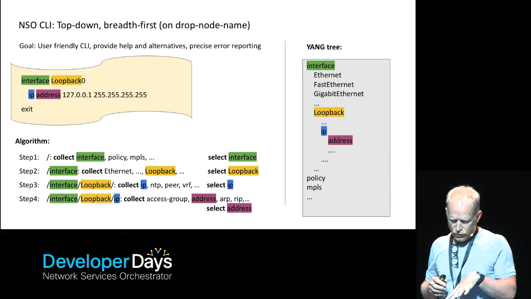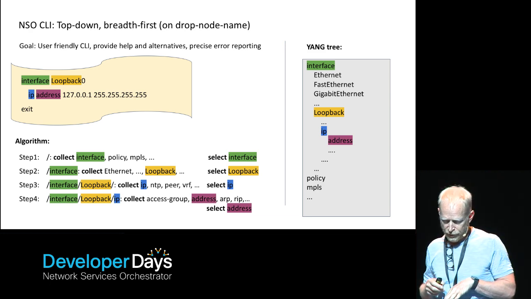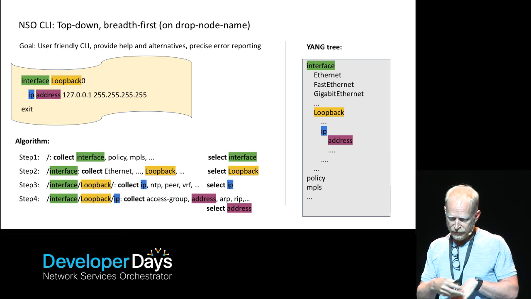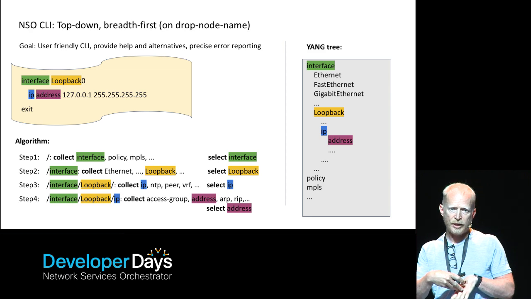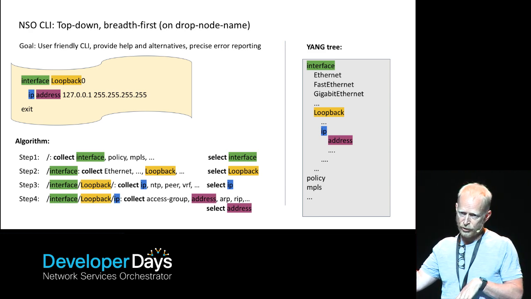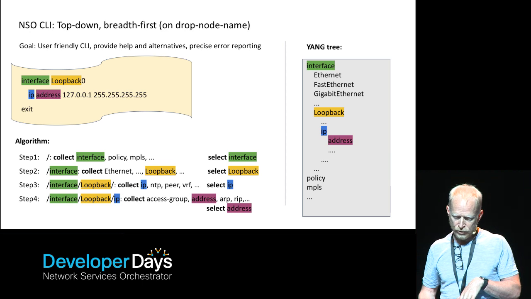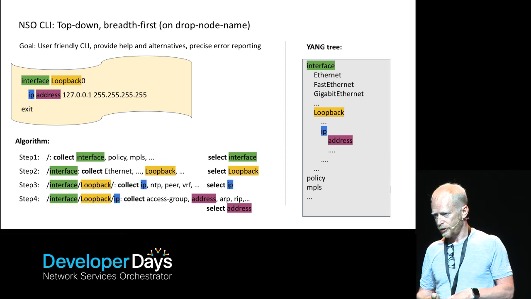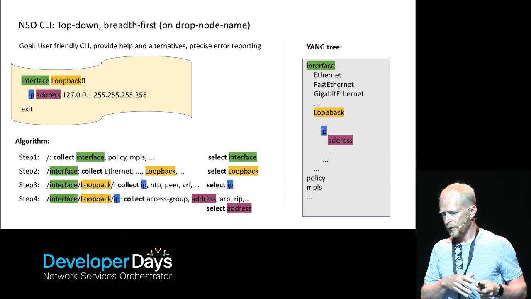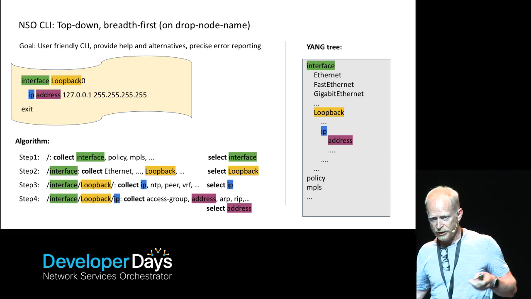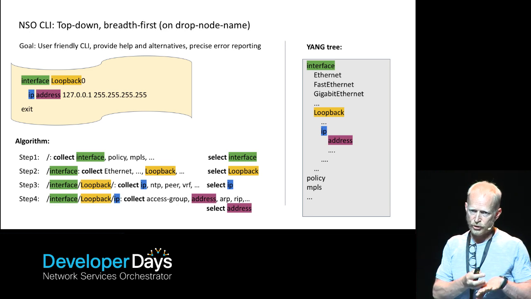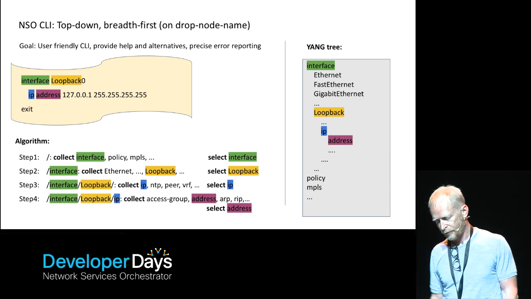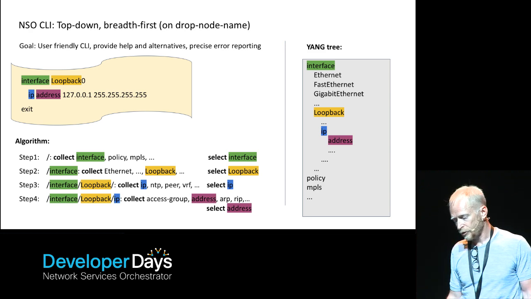At those points, we need to explore multiple paths. And the way the original CLI parser does this is that it goes down all the paths and then merges the results to figure out which is the best result. And if there are ambiguities, it reports back up to the end user. So you get nice error reporting. It may say things like, did you mean any of these 3 keywords when you wrote this? Or when you do tab completion, it allows you to fill in all the alternatives.